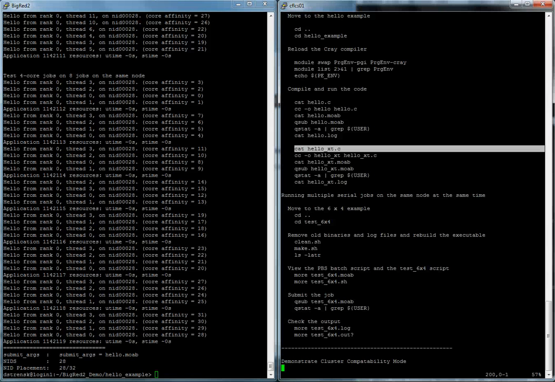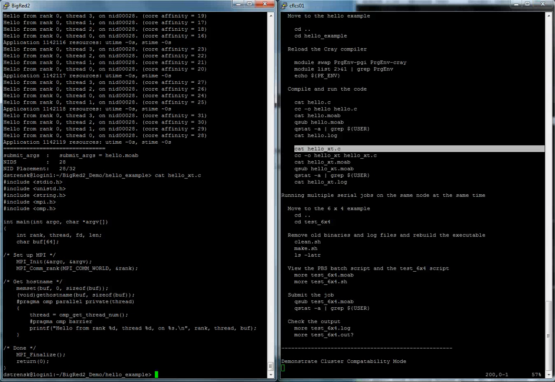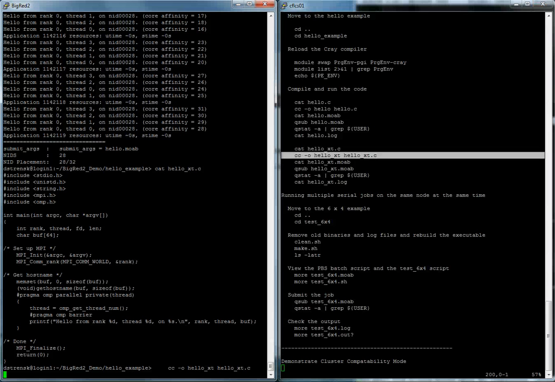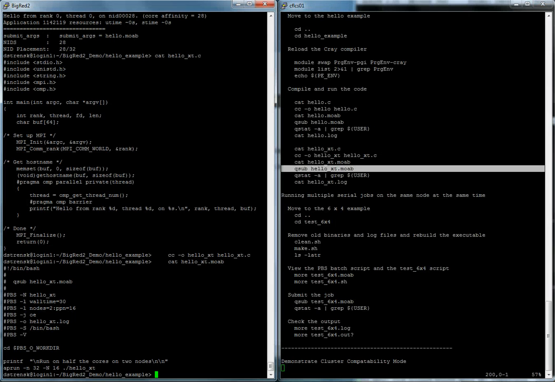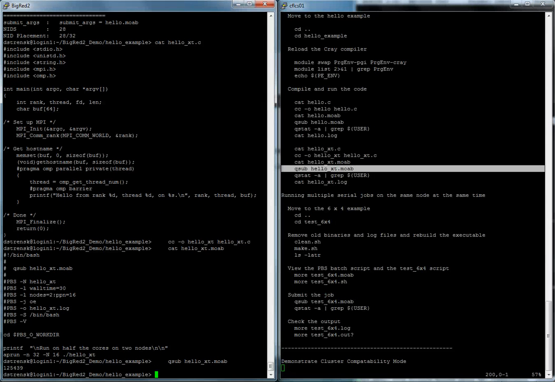All right, here's another example. And this is more of an MPI example than an OpenMP example. I'm going to compile it while I talk here. There's my batch job, and I want to get this submitted. And in this example, same thing, 2 nodes. I'm running on 2 nodes now.